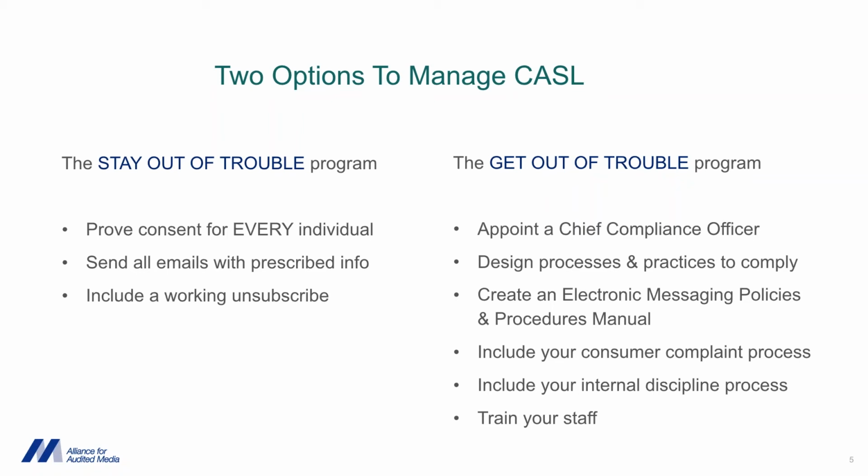One of the often mistaken perceptions of CASL is that it's just for bulk email. It is not. It is for all email, one-to-one, as well as bulk. So email that a salesperson sends to a prospect without consent is now illegal. So I'll repeat that. It's bulk email as well as one-to-one.